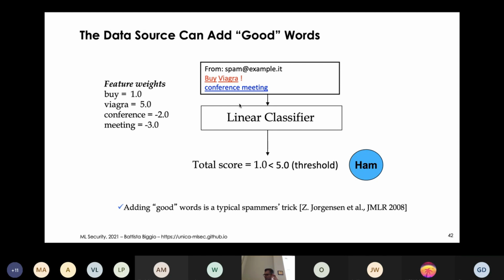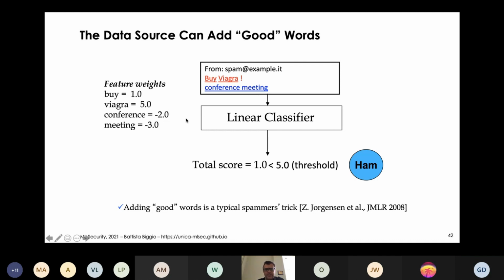Now here we just exemplify one, which is called a good word injection attack. So you as an attacker try to guess some of the good words which might be learned by the classifier during training, and add them to your email. So as you see here, if the spammer knows that their email is targeting mostly academic people or, I don't know, people in business, then they may think that conference and meeting are legitimate words, because these would be very common in legitimate emails. And then, as a spammer, you can try to add these words.